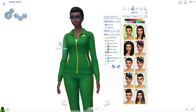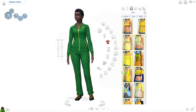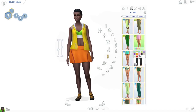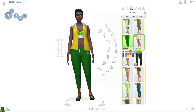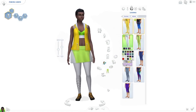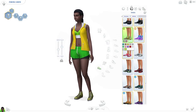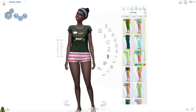Funny story — with The Sims 3 in particular, towards the end of its life cycle, whenever I saw base game clothing and objects being used in worlds I'd think to myself, oh wow, that's so base game, because there really was that much of a difference between base game stuff and what came with later packs. Hopefully that won't happen with The Sims 4, but I don't think it'll be as bad either way because I do like the art style of The Sims 4 more than The Sims 3's.